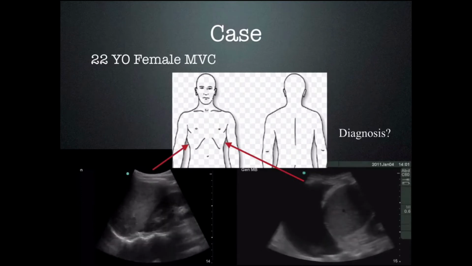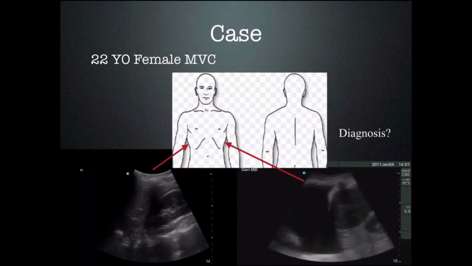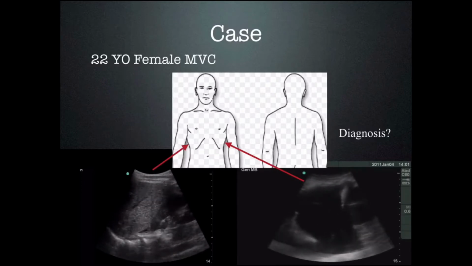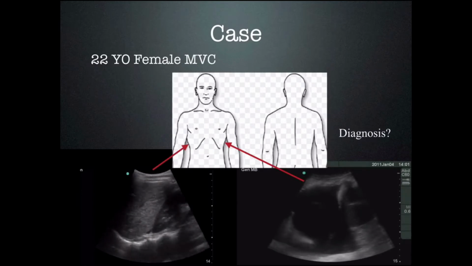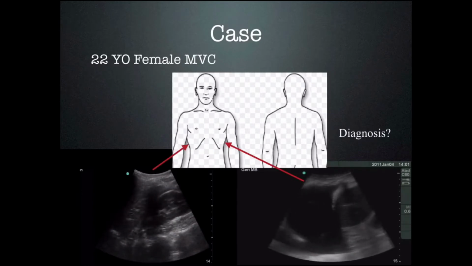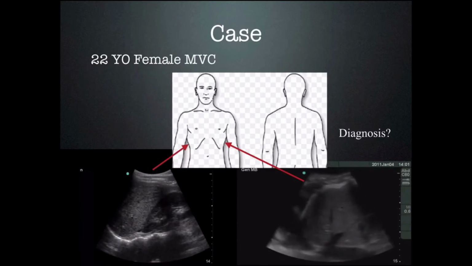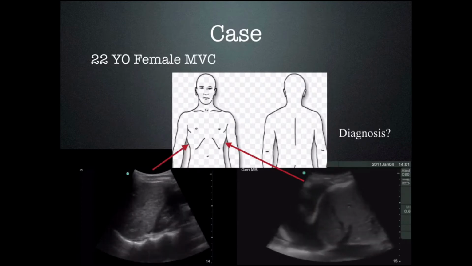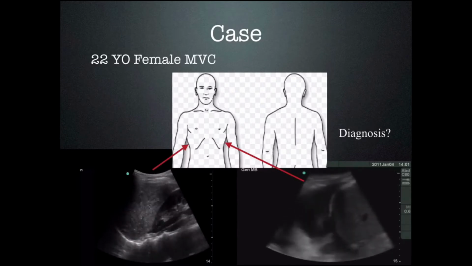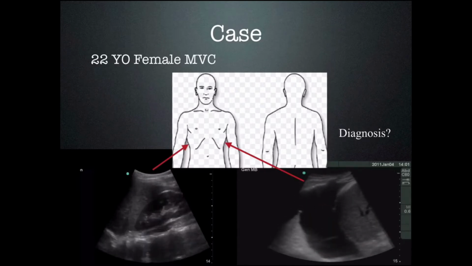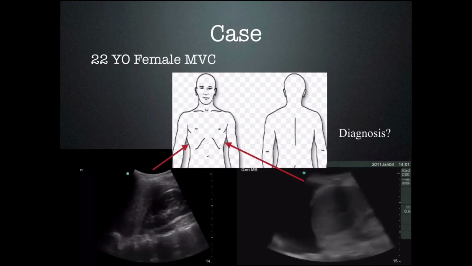How about this case? So we slide down, we're doing a FAST exam. We look and we see a little bit of fluid on the right side between the liver and the kidney. It's very subtle, but this is a positive FAST exam. As we slide up the left side though, we see a large accumulation of fluid. This is after a car wreck. So this would be presumed to be blood, just like the positive FAST exam would be presumed to be blood also. It may not be blood, but if you were a betting person, you would guess that fluid in the chest after a car wreck is blood, so this would be a hemothorax.